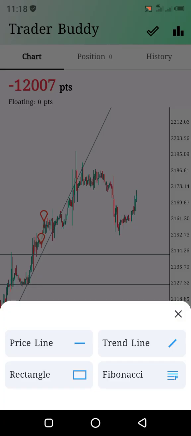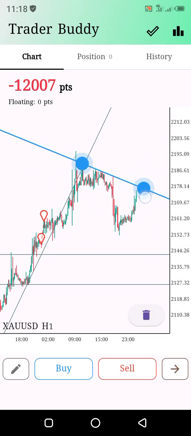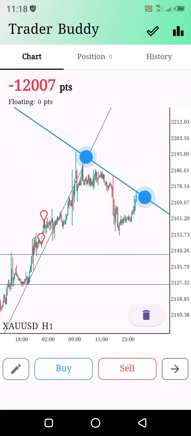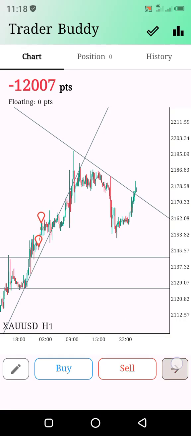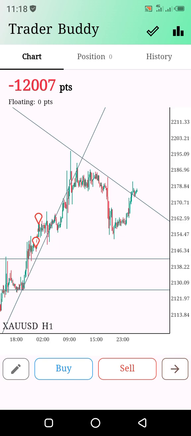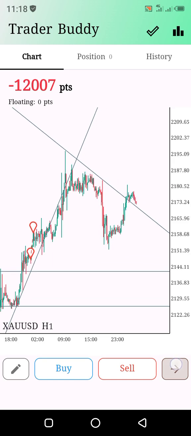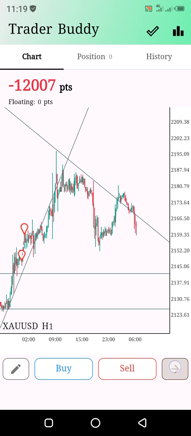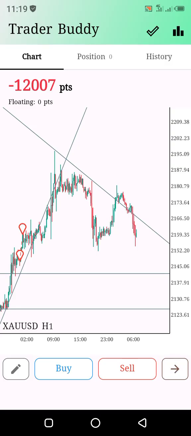So you have another trend line here, because this is all a pullback move. Okay, this is all a pullback move, so we shall wait. Okay, so the price has already broken from the trend line, and then after some time we have an impulsive corrective move. Okay, so that's good.